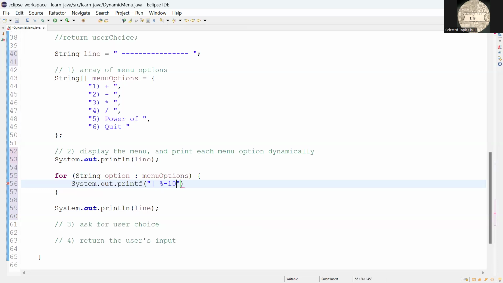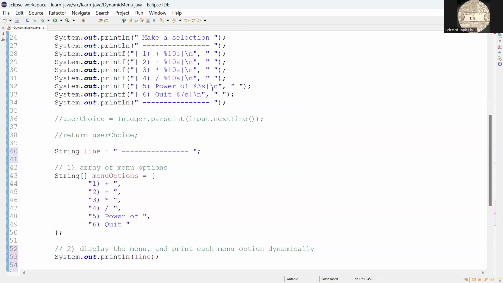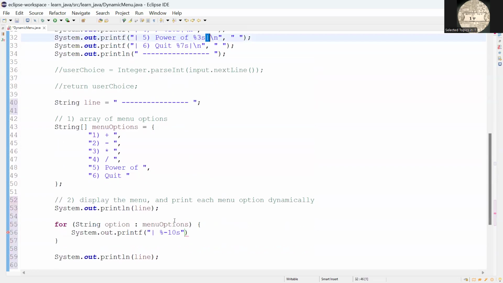Next, we specify what we're formatting. We're formatting a string, because each element in here is actually a string. Then we can also display another vertical line, or a pipe, if you'd like to call it, and a new line, of course. And then we say what our string is. That's going to be the option.